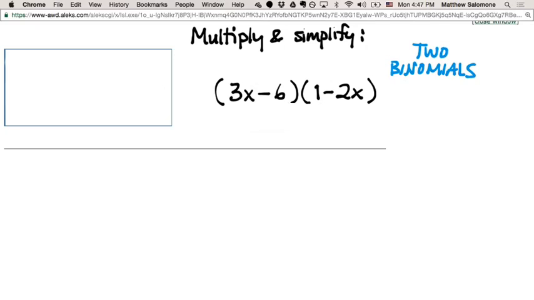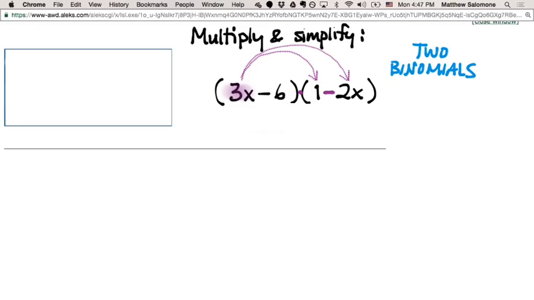So the first thing that Salim decided to do was to take the first term in the first expression, the 3x right here, and to multiply that 3x by each of the two terms from the second expression. So that's an application of what we call the distributive property of multiplication, so the multiplication that's happening between these two expressions, across the subtraction or addition that's happening in the second expression. So in a picture, that might look like multiplying the 3x by the 1, as you said, and also multiplying the 3x by the 2x.